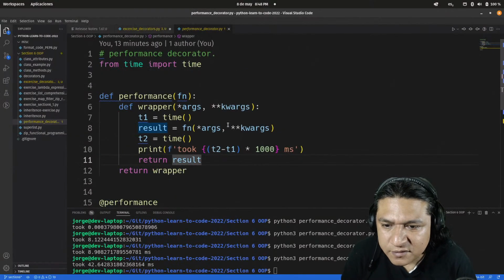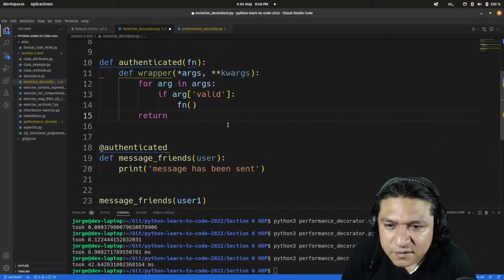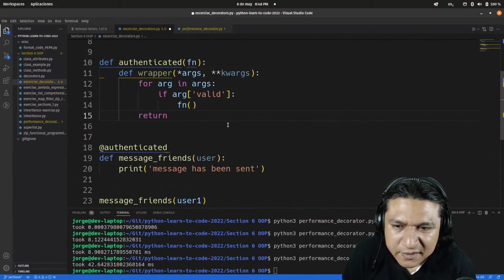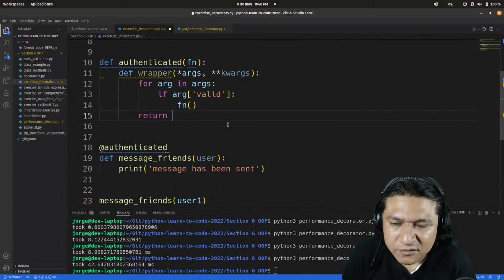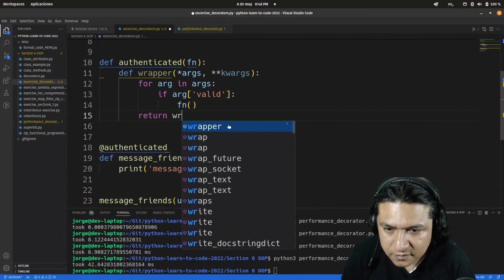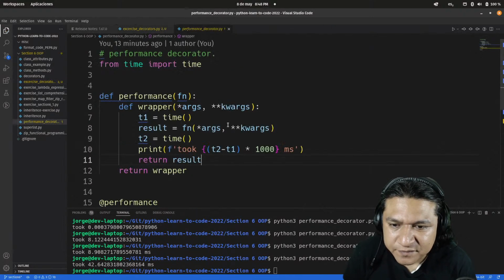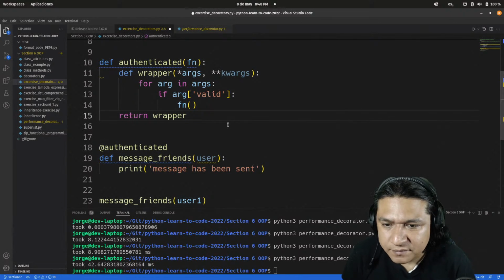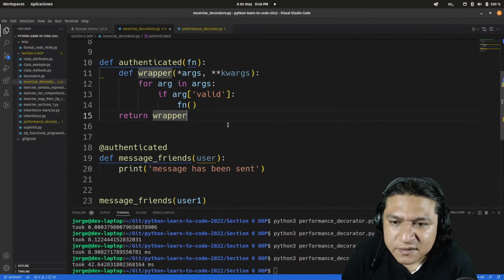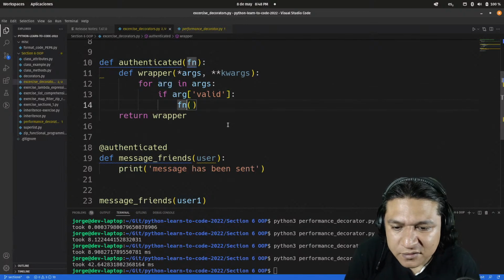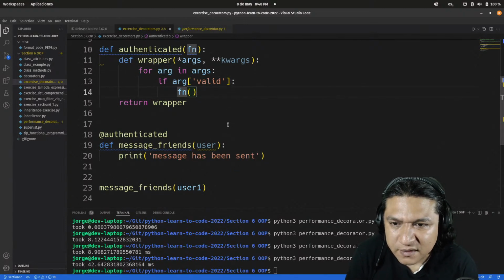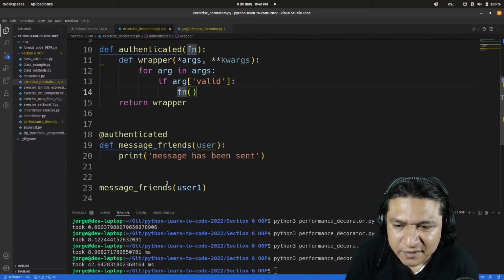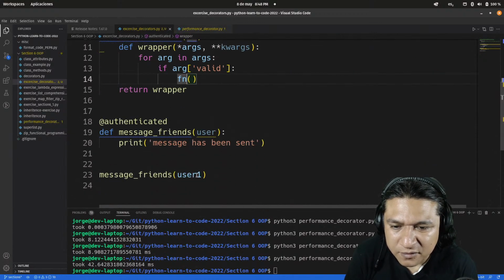I need to return result. Do I need to return something here? Yes, the wrapper needs to return the wrapper itself, I believe. I am confused right now, so it doesn't matter. But this needs to be here. I don't need this to return anything else. And just conditioning the printing of this thing if the user has one. I don't think this is going to work, but anyway.